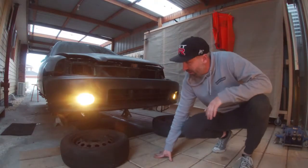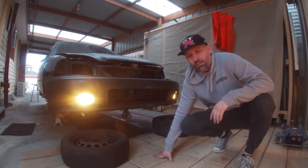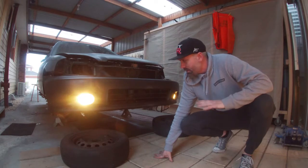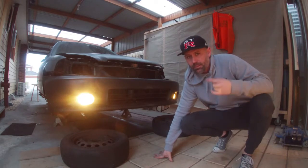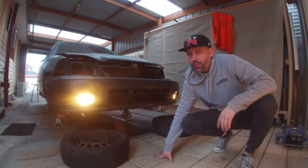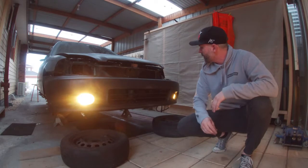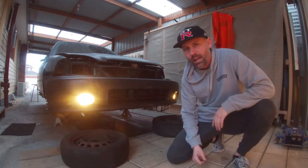So as you can see, we have fog lights. Now I'll come and do a proper install video on this later on once it's all painted and looks a bit nicer. There was a bit of wiring to do under the dash, which I'll show you how that all goes later on. But success, they work, they look good, everything fits, so I'm very happy with that.